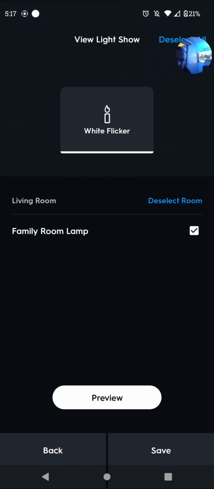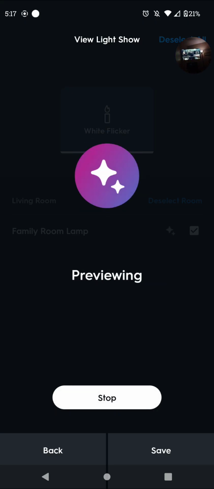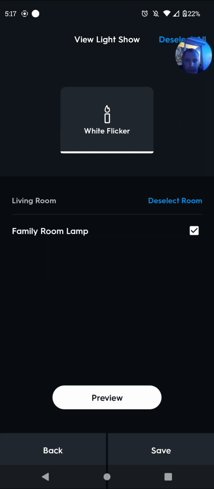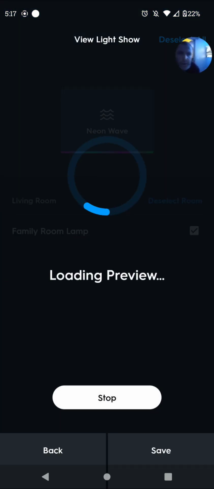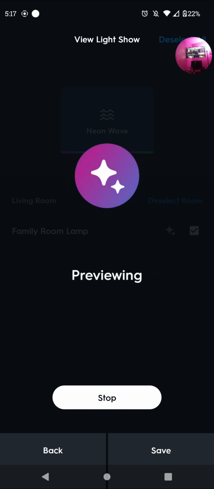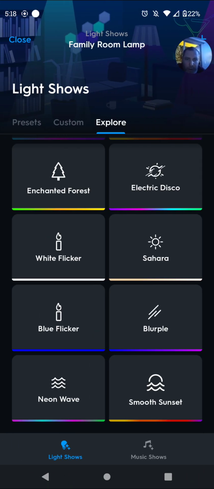Light flicker, I guess, like a candle? Maybe? Yeah, all it does is flicker. Okay. Neon wave. Not really wavy, if you ask me. It does smoothly transition, but it's not wavy. They're just renaming the same thing over and over, I think.